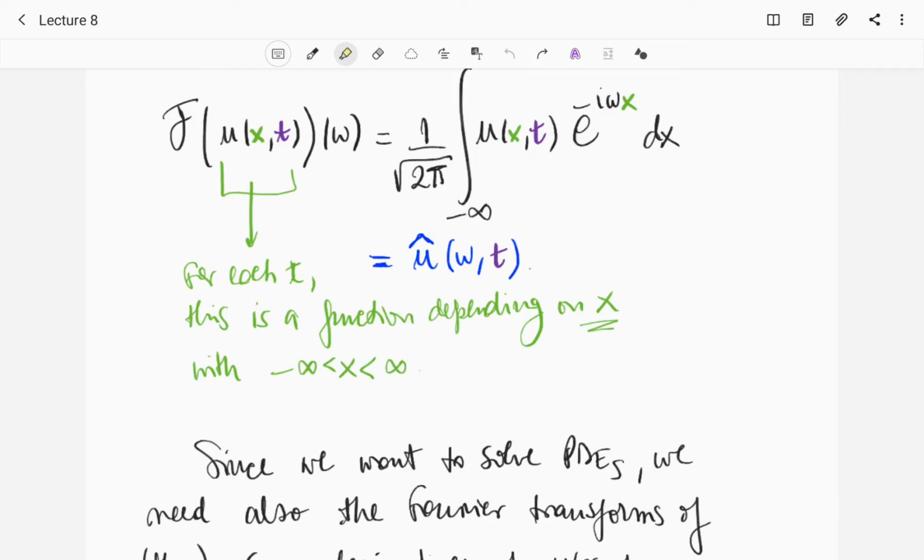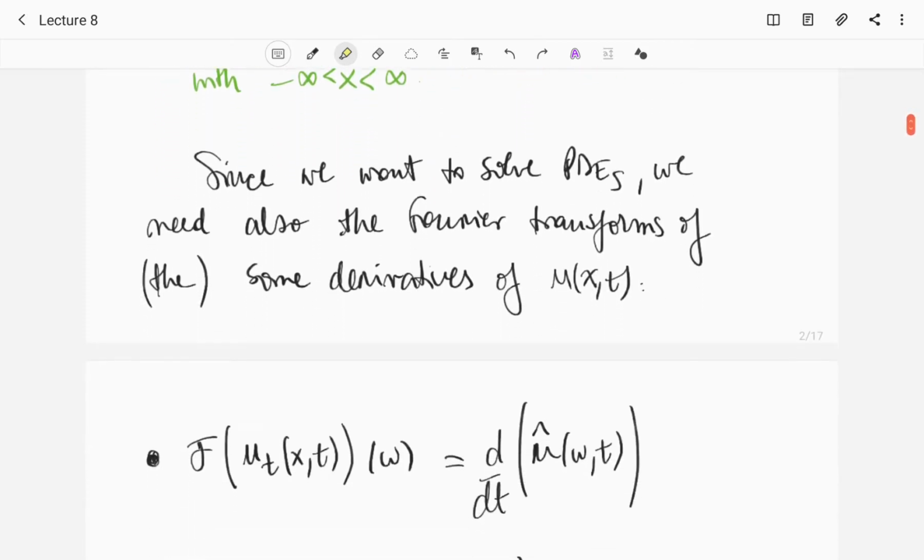Okay, so that was our first step. Let's say we have a function u of two variables, x and t. The t is only positive and the variable x takes all the values in the real line, and that's why we choose to transform this function fixing a t, and we transform with respect to the variable x. And that's why after the transform we have here an omega, and this is the notation for the Fourier transform of this function u of the variable x and fixed t.